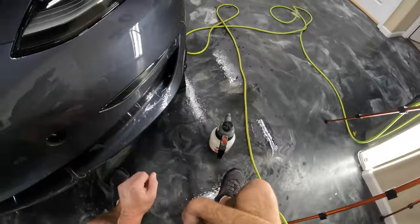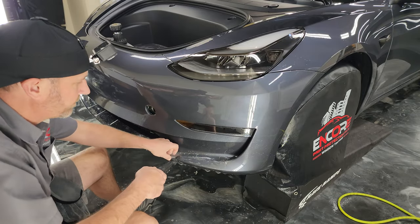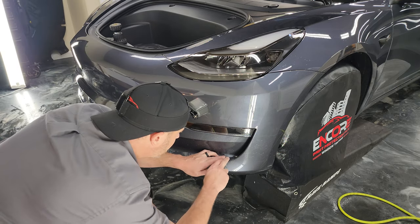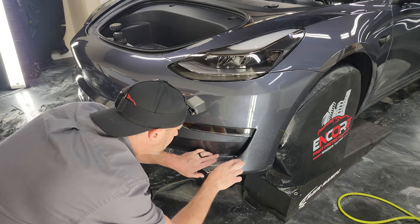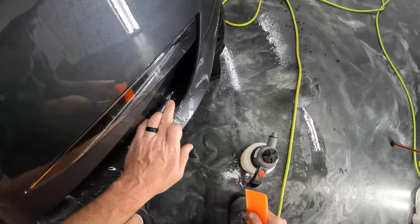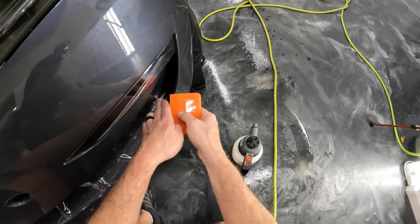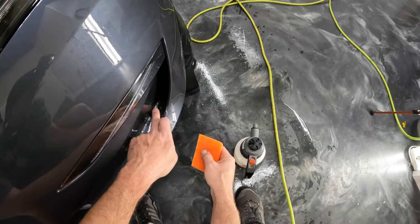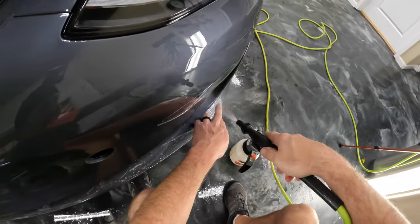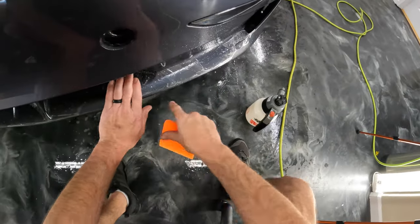All right, that went way better. So let's go ahead and stretch this over. I'm going to stretch up into there and get that part stuck down. Actually, I'm just going to go back to the way I was supposed to be doing it. What I'm going to do now is stretch this over to here.